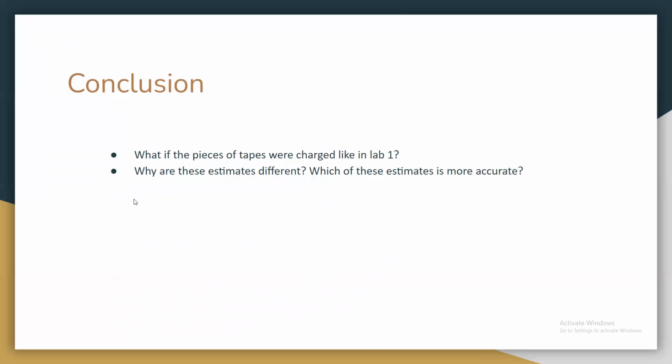Finally, to answer our what-if questions. In this lab, the tapes were not simulated as point charges as in the first lab, to better represent the distribution of charges across the tape as a whole. This is a much more accurate representation of the charges in the tape compared to Lab 1.